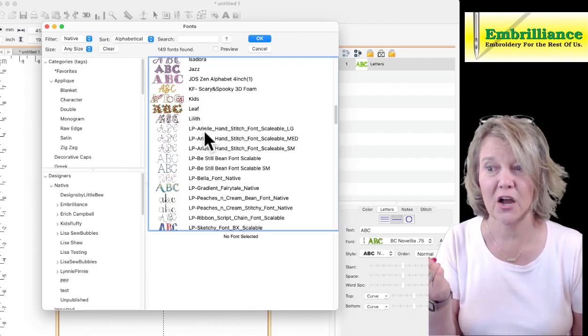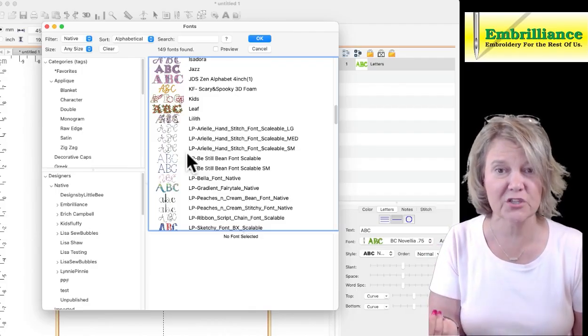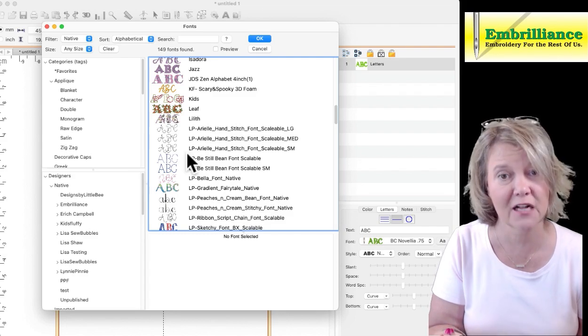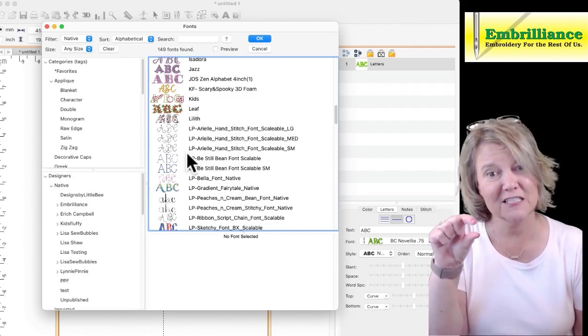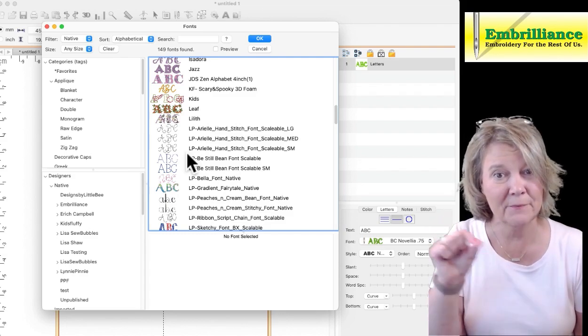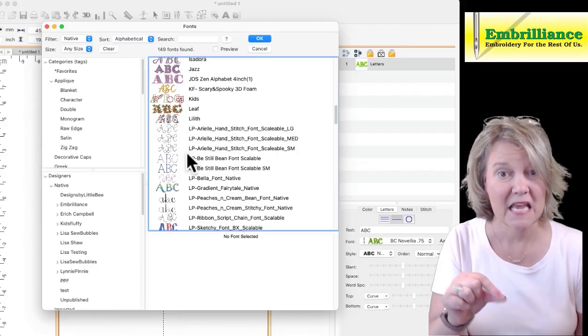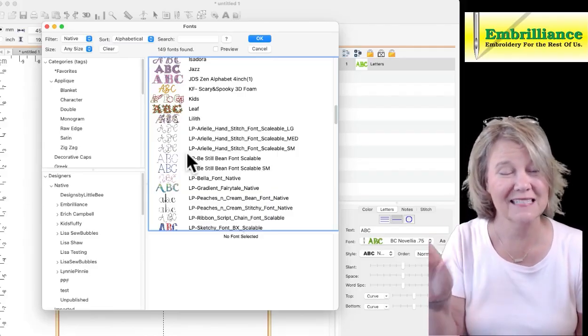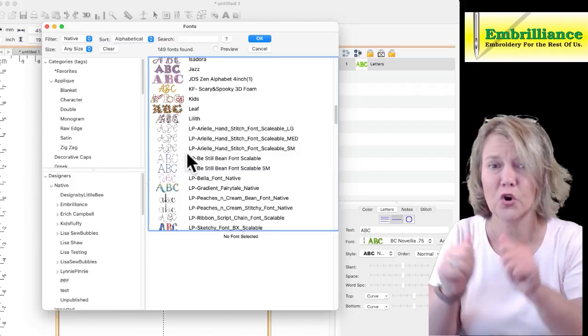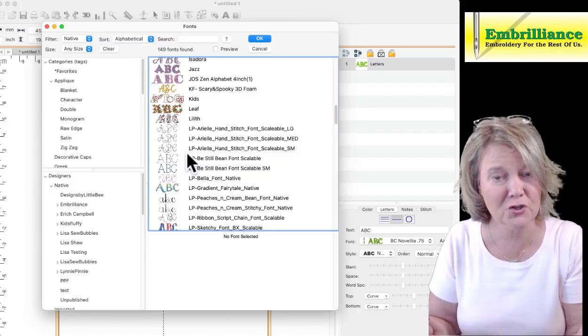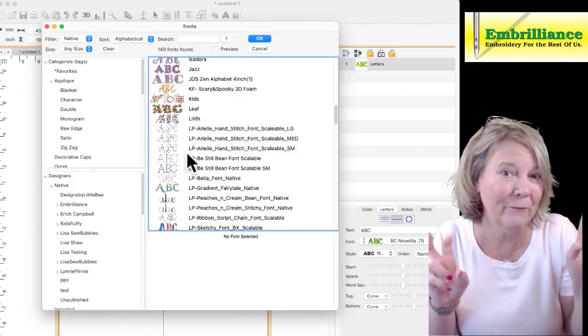She has her bean stitch fonts or floss fonts as they're called. If you have a small floss font, you may only want to have it be 3 passes. If you have a large floss font, a 3 pass, even though you could resize it to be larger, it would look wimpy.